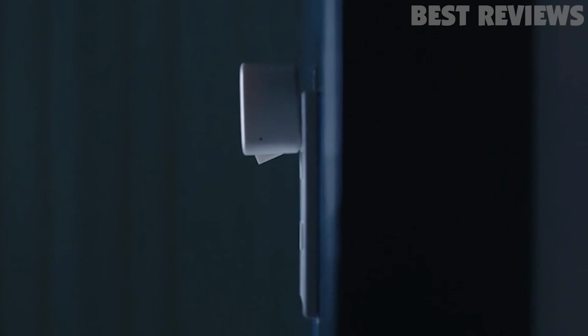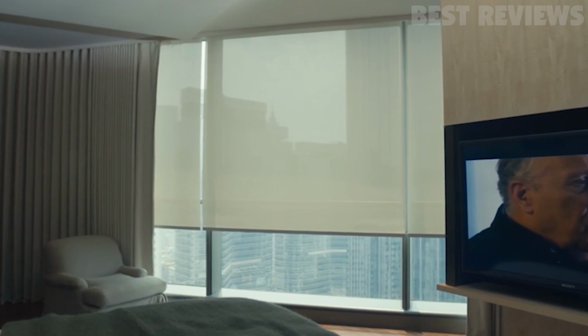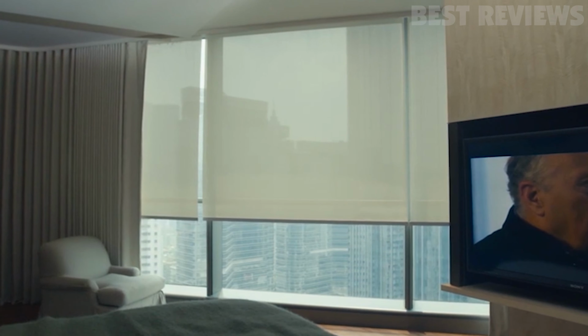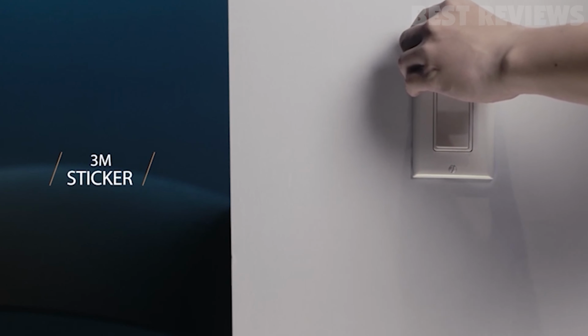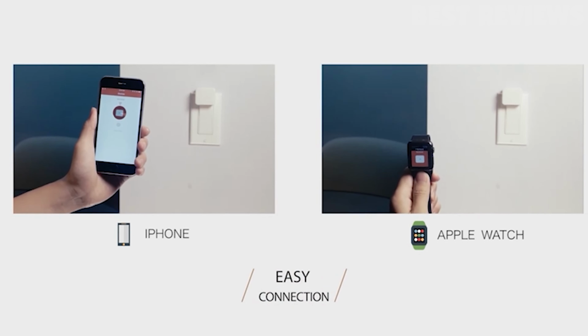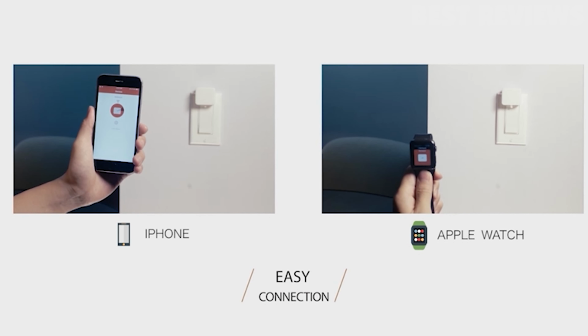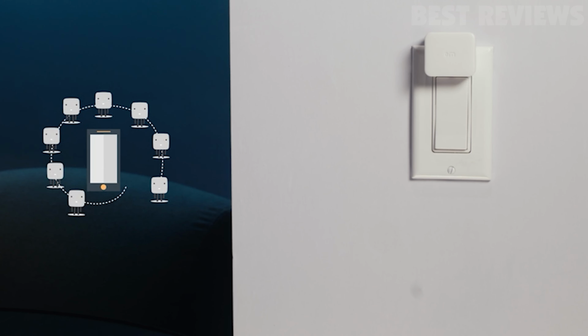With the SwitchBot, everything is done using one single simple click. Enjoy more time curled up in bed and let the SwitchBot do your busy work. SwitchBot is equipped with a 3M VHB tape. Just tape it and you're done. No additional tools required. The SwitchBot works with your smartphone or your smartwatch. No need to worry about multiple bots. Our smartphone app can handle every bot at once.